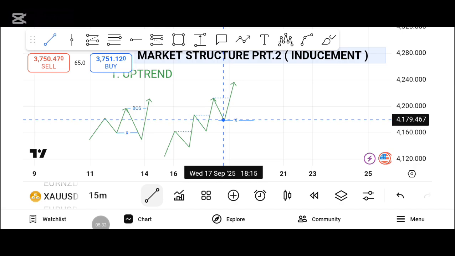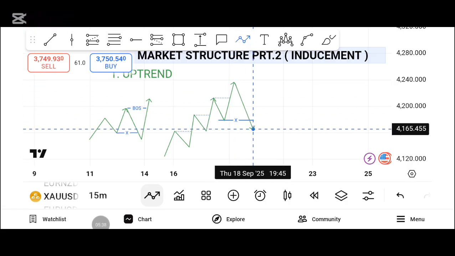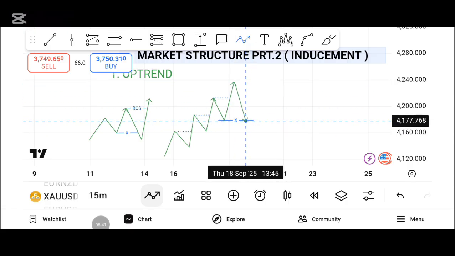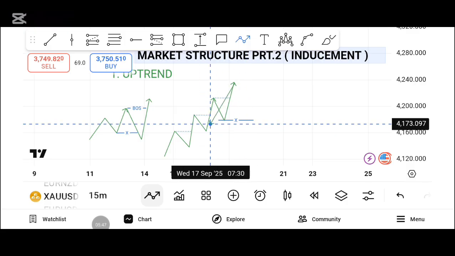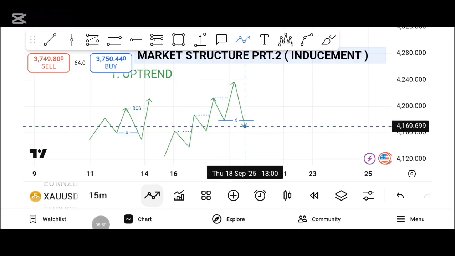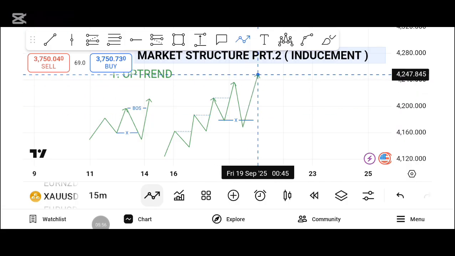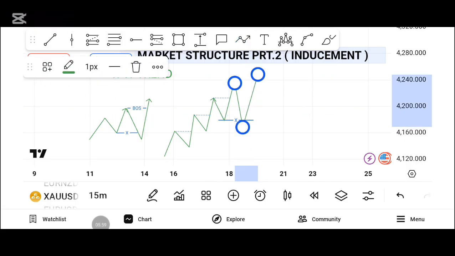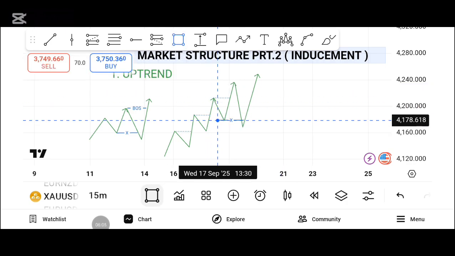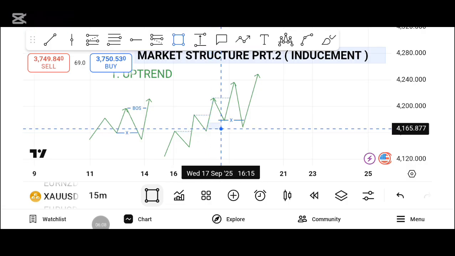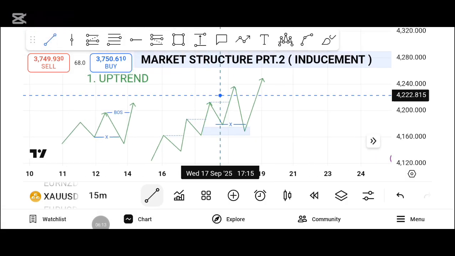So until we see the market come back to take out this inducement and mitigate our POI here, either an order block or order flow at this point, we cannot take our order to buy to break this high, which should now give us a valid BOS. So this is it. Then we now have a valid break of structure.